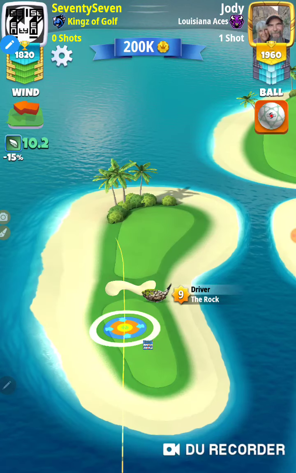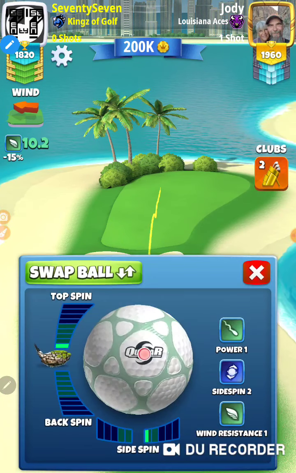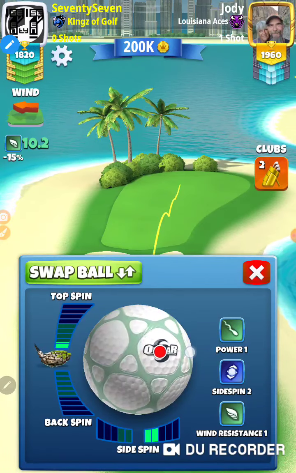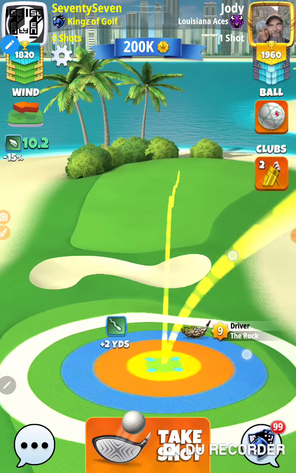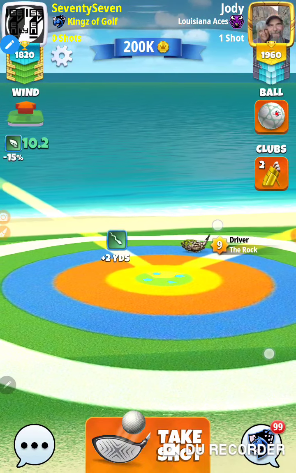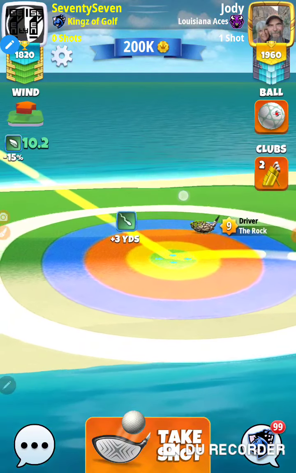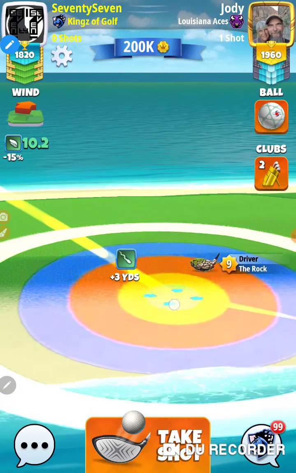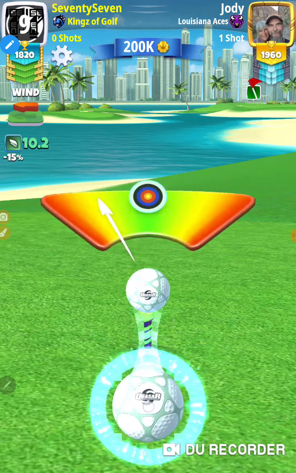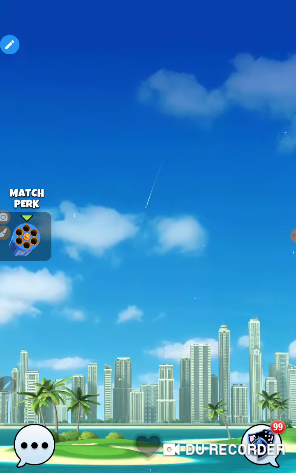Let's switch to a number 2 bag. I'm going to put on about 1.25 topspin, just a little. Just a bit. There's 5. There's 10, 2. Just try and hit it perfect. Hit it one ring great to the left.